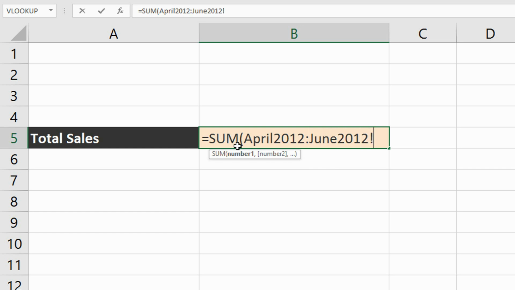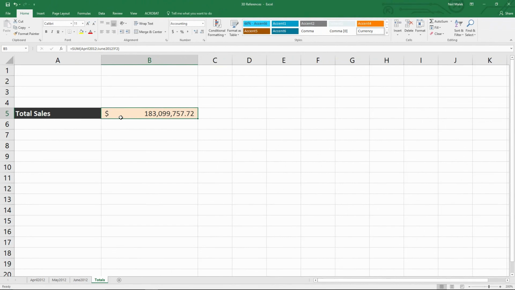The exclamation point in your references means this is what the tab's name is. So it says for the tabs, you want to go from April through June, and then just go to cell F2. Now you see how this had to be simple, right? I told it to go to cell F2 on all the tabs, which means that I had to have planned it out and put it on cell F2 on all the tabs. Now I simply close parentheses and we're all set. That is the grand total of all three tabs.